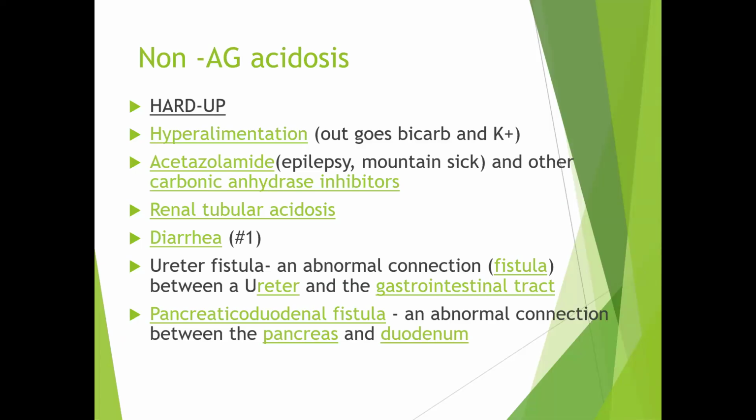Non-anion gap metabolic acidosis. Renal tubular acidosis. Those RTAs, number 4 is really hyperkalemia, but RTA 1 and 2 are the most common. Renal tubular, it's the kidneys aren't working the way they're supposed to. And they're not excreting the acid, again, the most efficient organ, but it takes the longest. Sometimes the kidneys just don't work.